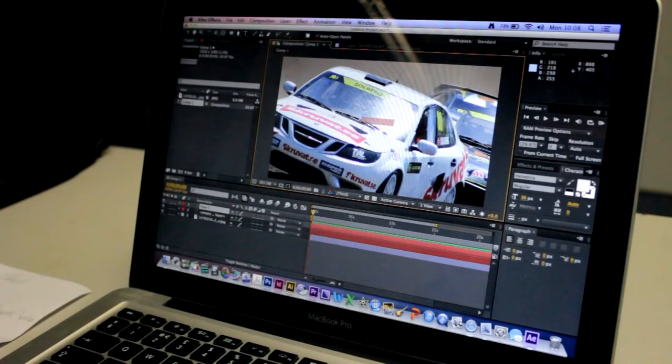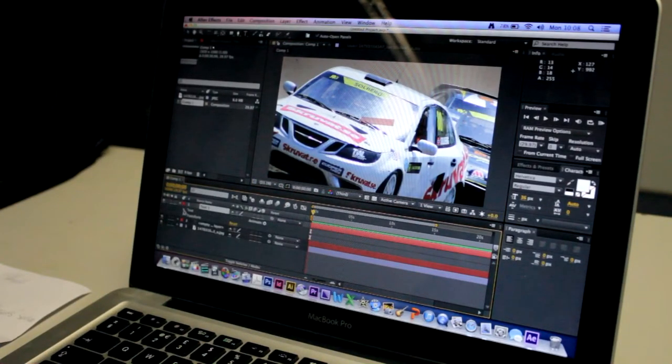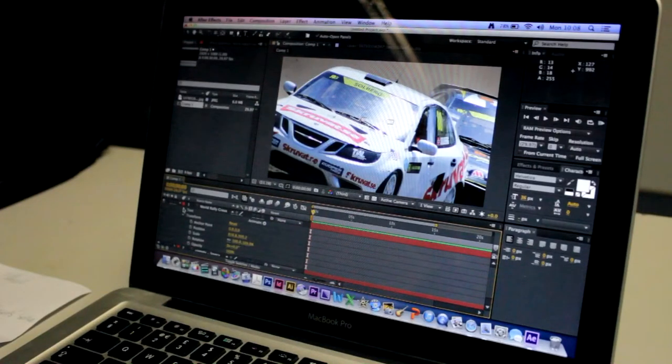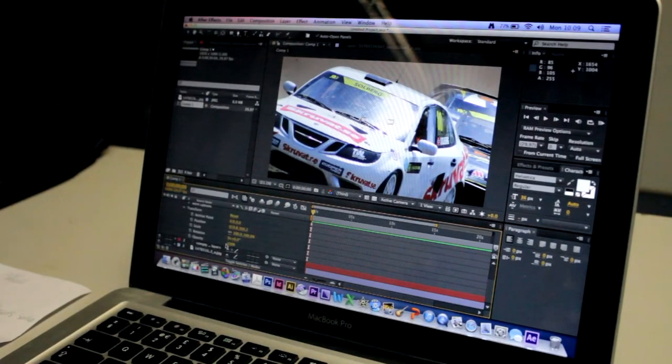I now need to sort that out. There you go, text down here. So I want to go on the transform options and these text options down here. I want to make it bigger, don't I? Here it is.